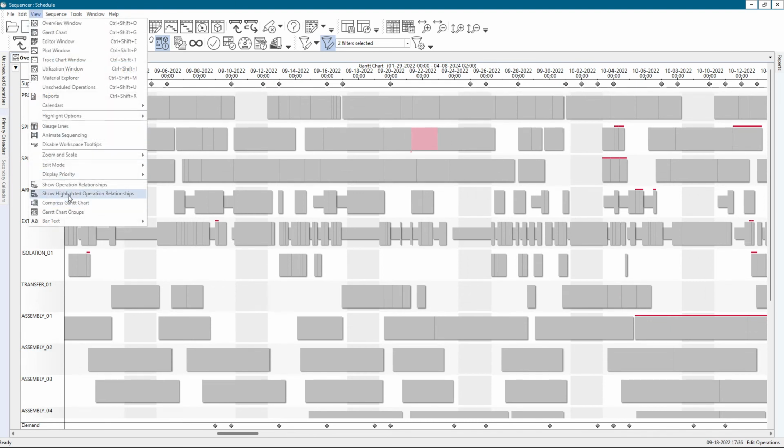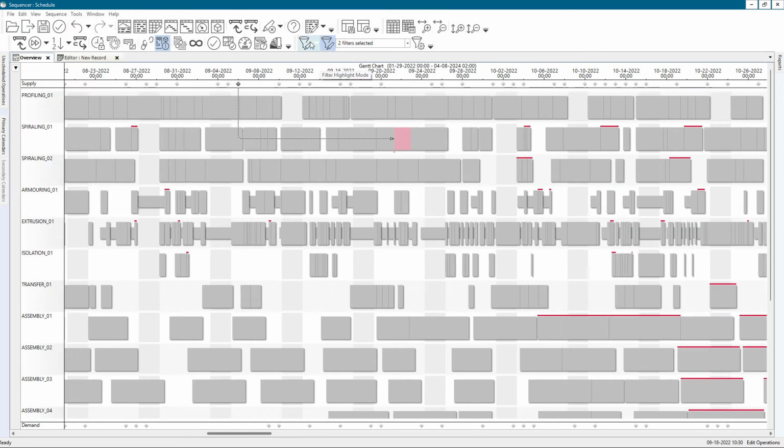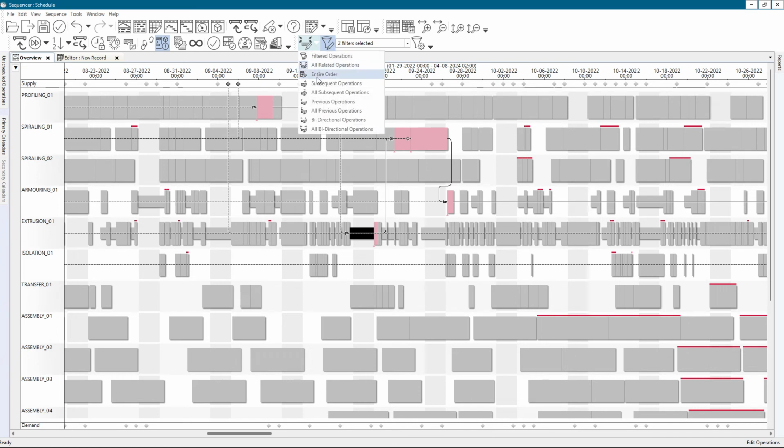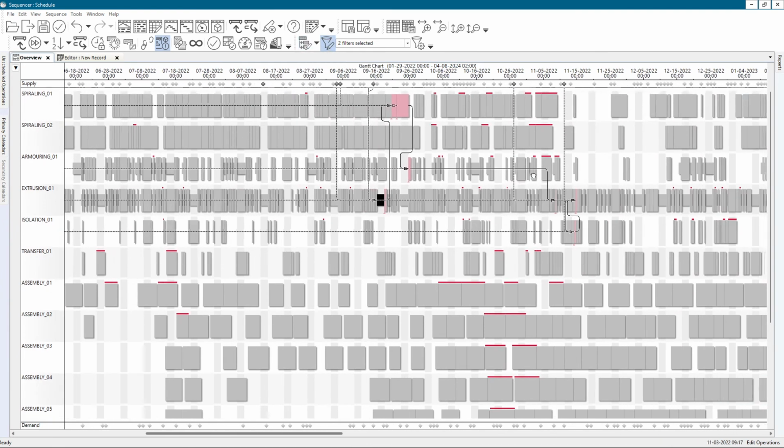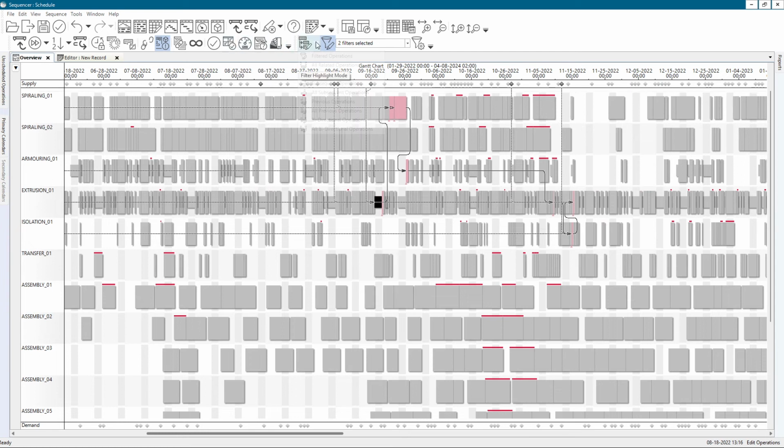So let me show highlighted operation. And that's because this highlight mode is filter operation, but you can select all related, entire order. So all related include subsequent orders. So let me show that again. So you see that this order also got highlighted.